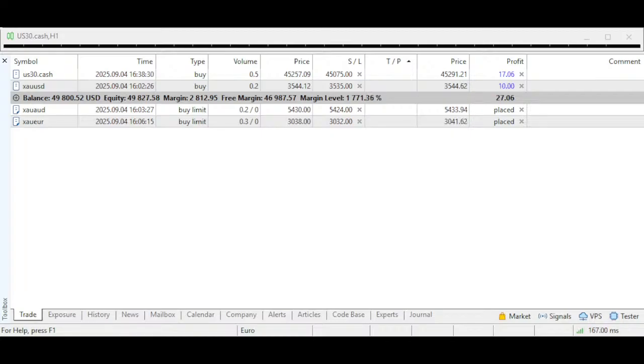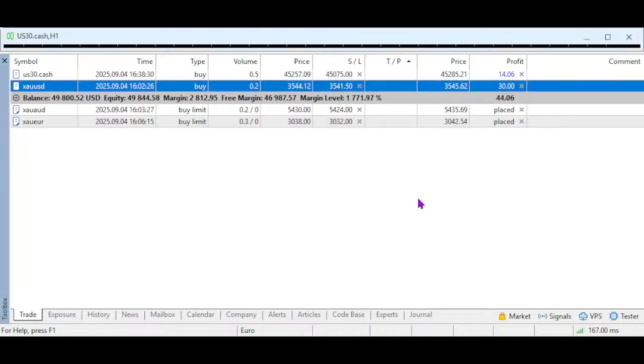Okay, this one I think it is moving very fast. So this one I think we will go for 41 half. Okay, we got stopped out again on the gold euro. It was very fast. It hit and stop, and right now I think we are down below by another $200 from our equity. So I think we got to be a bit careful now.